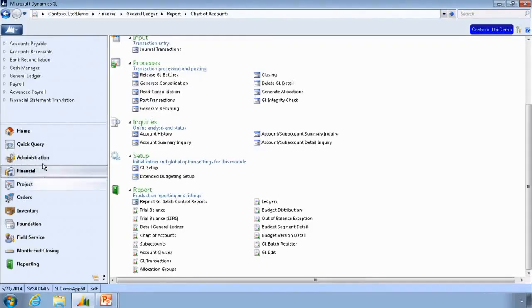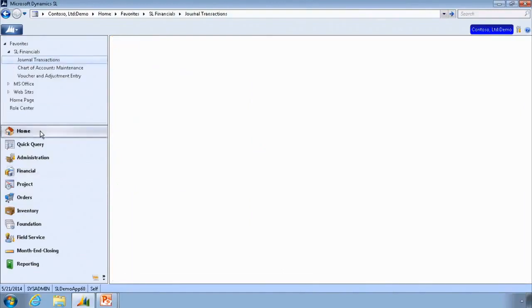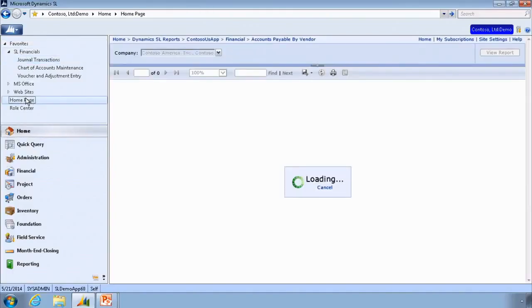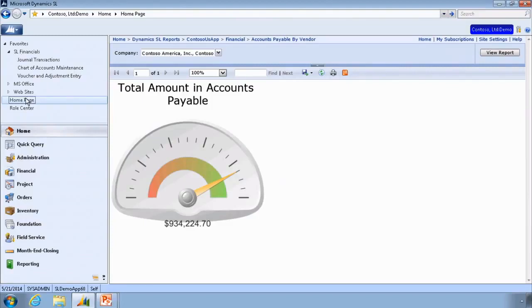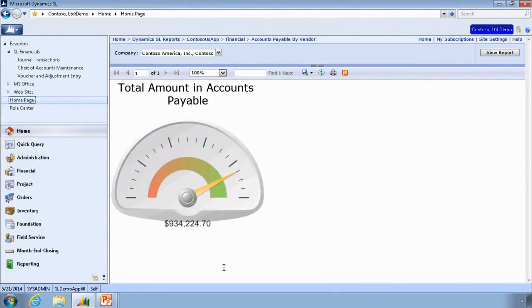So as I log into the system, one of the things I'm usually greeted with is my home page. Now, when I come into my home page, I have a couple different options. The first is to actually view what we call our home page, which is the ability to view some type of intranet site or report. So when I log into SL every day, I can set it up so that I'm seeing something that's valuable to me. Now, in this case, what I'm showing you is our ability to set up an SSRS report with accounts payable information. So every time I log into the system, this is what's going to greet me because this might be important to me. I can interact with that report, maybe drill down to the details and so forth.